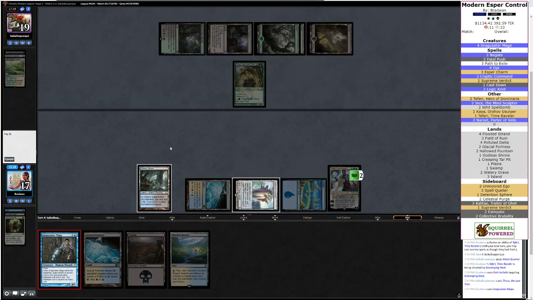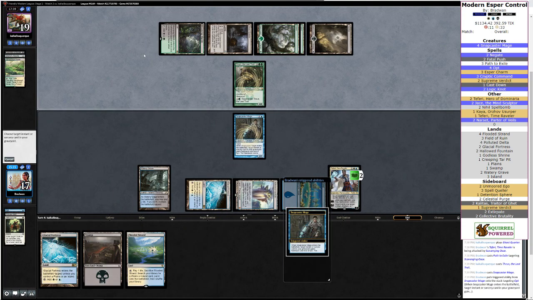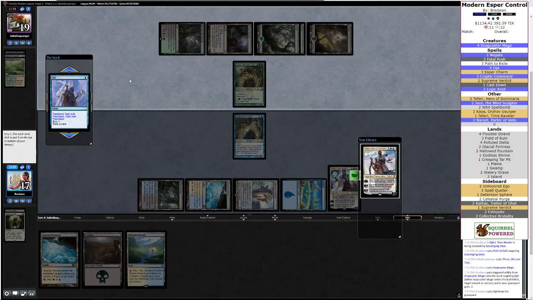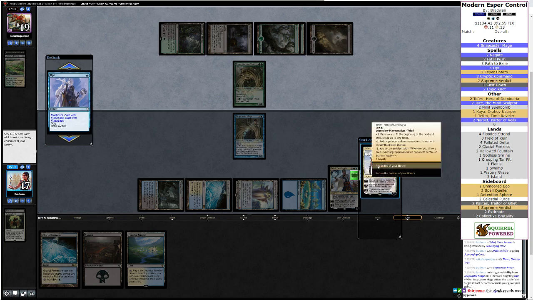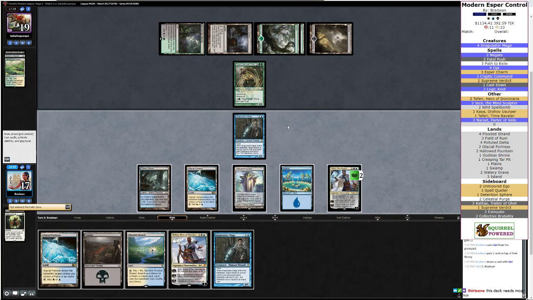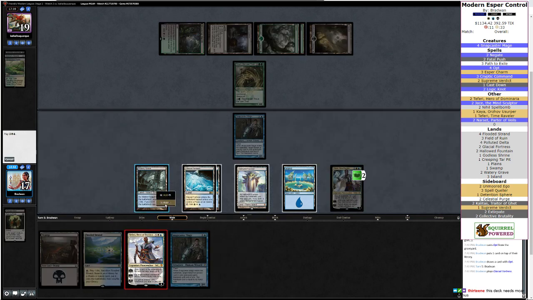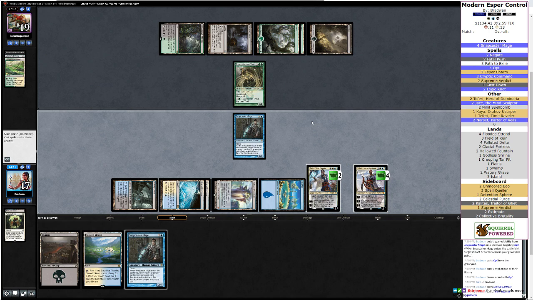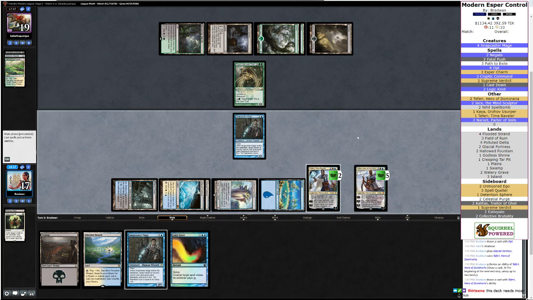And stepped, I'm just gonna Opt here. My hand is pretty bad. Ooh, hello. Put on top. I would love to draw that Teferi. Another Snapcaster. Logic Knot, awesome.